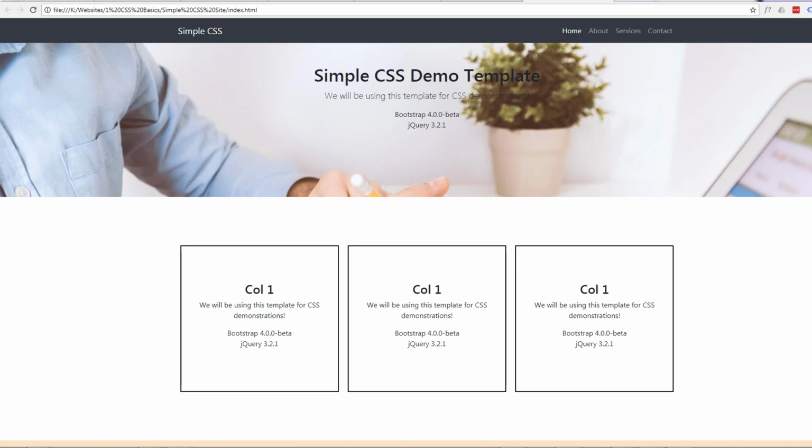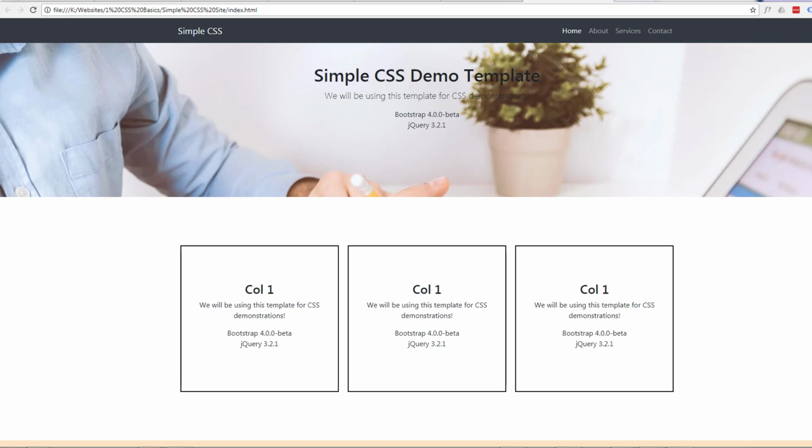In this video we're going to demonstrate box shadow CSS. Now box shadow CSS has been around for a long time, but you can achieve some nice effects with it. We're using this simple demo site here. If anybody wants to use this site, the bare bones site can be downloaded from a link below this video.